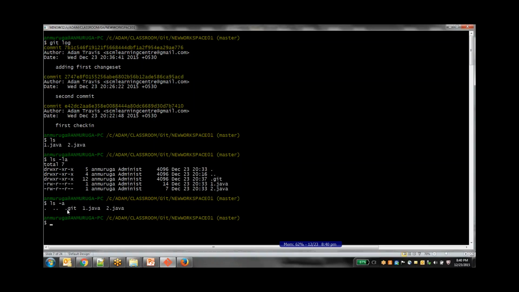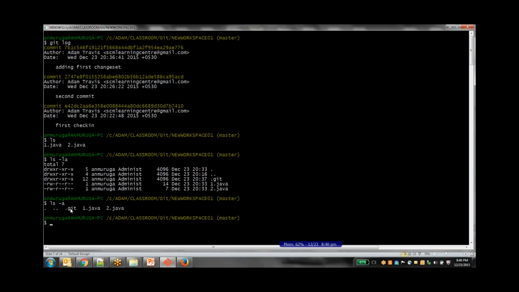In Linux, if you create a file or a folder with a dot in the beginning of the name, it is going to be hidden, which means a user normally cannot see it, but it still will be present. Just like in Windows, you can hide a folder from a user, right? In the same way, if you create a file or folder with the name .git, then it will be hidden. But now if you see, there is a directory called .git.